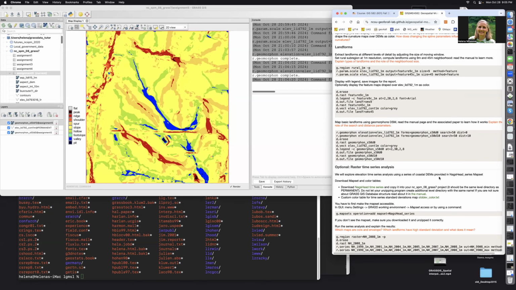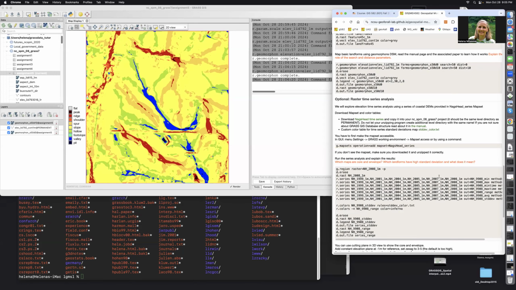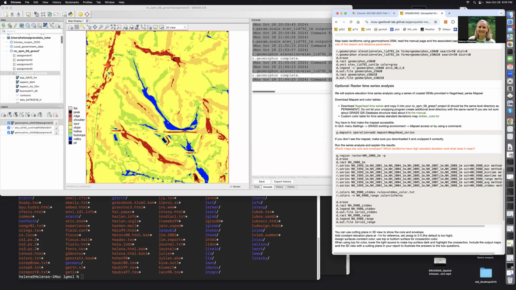Then there is an optional part which includes raster time series analysis. Feel free to explore it by downloading this NextHead time series and putting it as your mapset here. You just copy it using the file manager, and then make sure that when you are unzipping it, you don't create an extra directory.